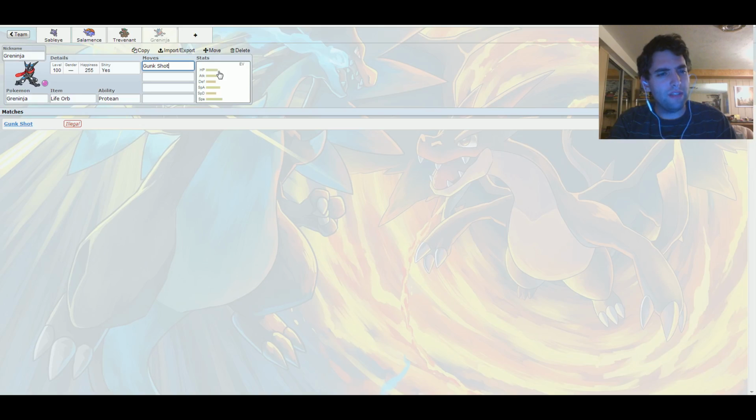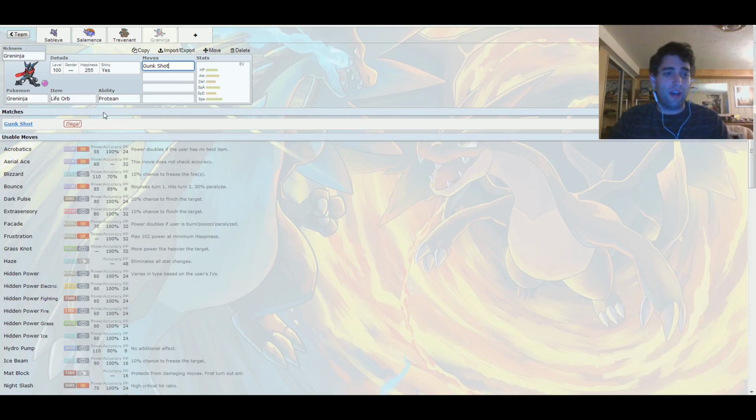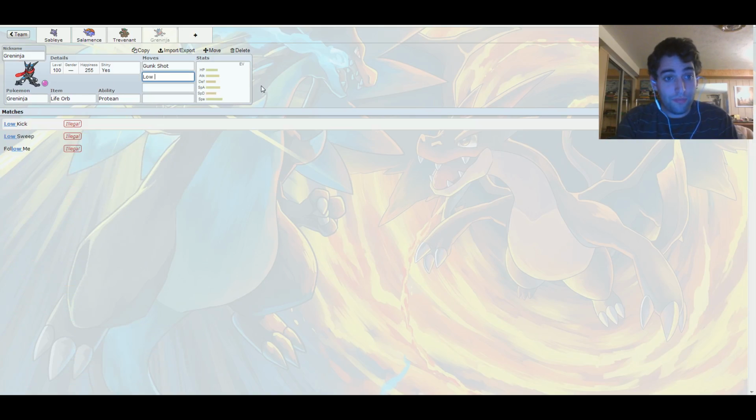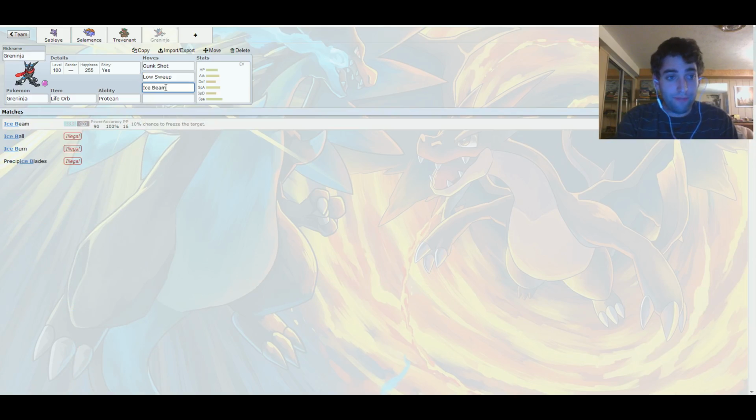Okay, I must be in the wrong tier. Yeah, this still must be dedicated to X and Y. But oh well. Yes, in ORAS, Greninja can be move tutored to learn Gunk Shot, which is a ridiculous poison type move that does 120 base damage. And also getting stabbed from Greninja's Protean, that hits hard. Now, this Greninja also had Low Sweep, I guess another move tutor move, Ice Beam, and Dark Pulse.